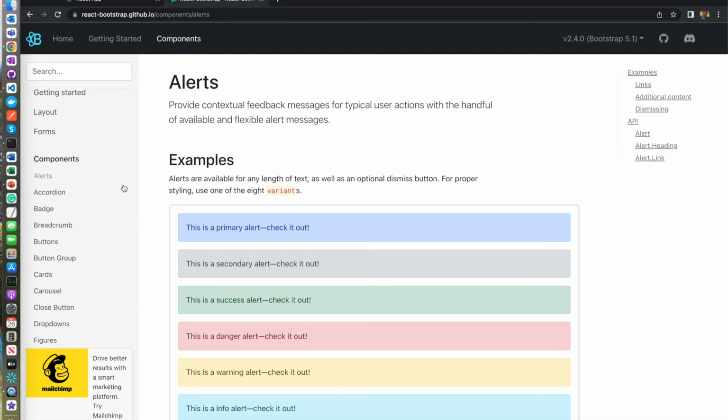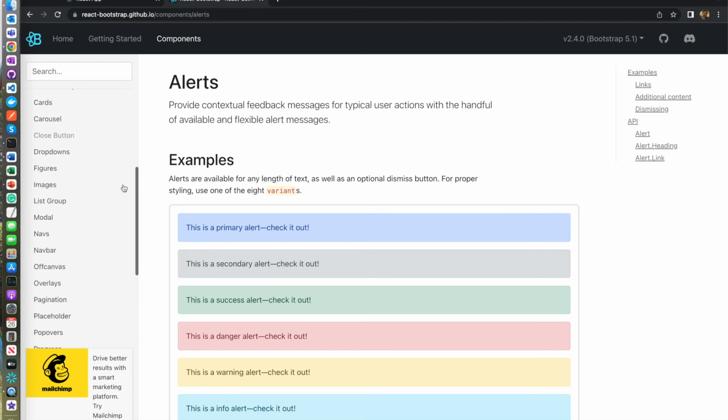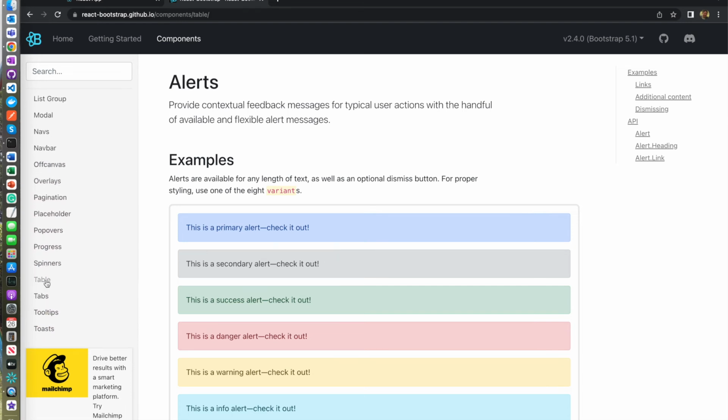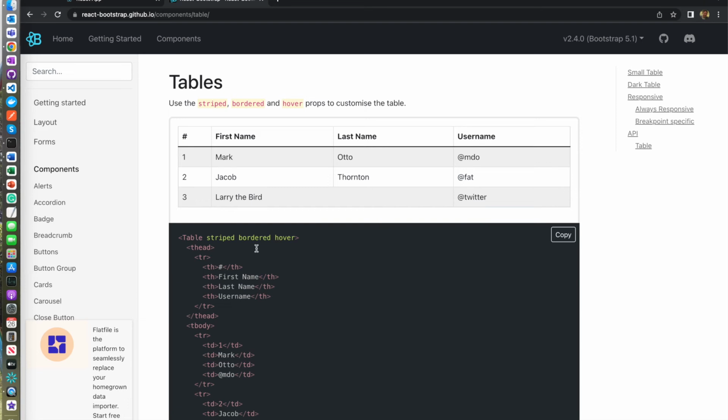But the basic point is you get all these really great components that don't come with React. It just has the basic ability to surface whatever you want HTML-wise. So this is like a UI component library. If you look at Material and Bootstrap, they're very similar. Some offer more components or different components than others. So let's say, for example, that you wanted to have a table. So here's the ability to use the Bootstrap table component.